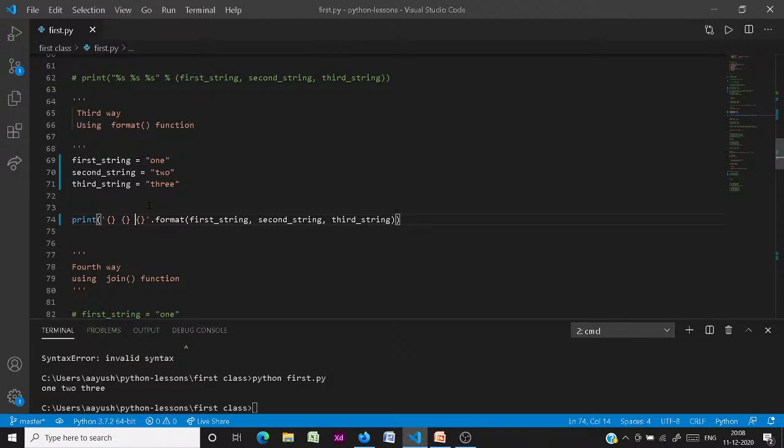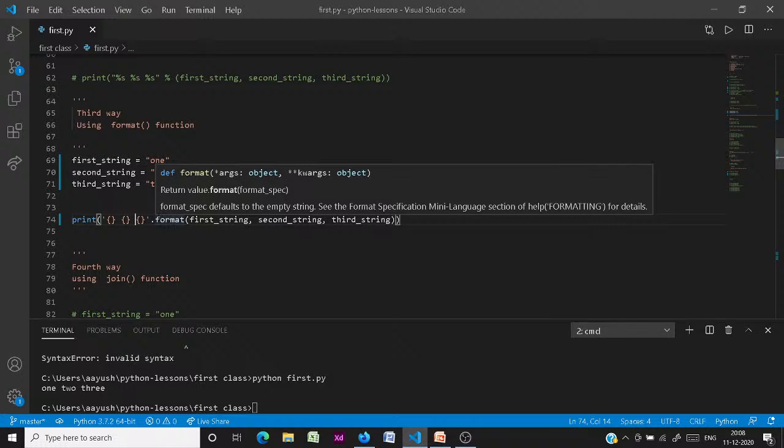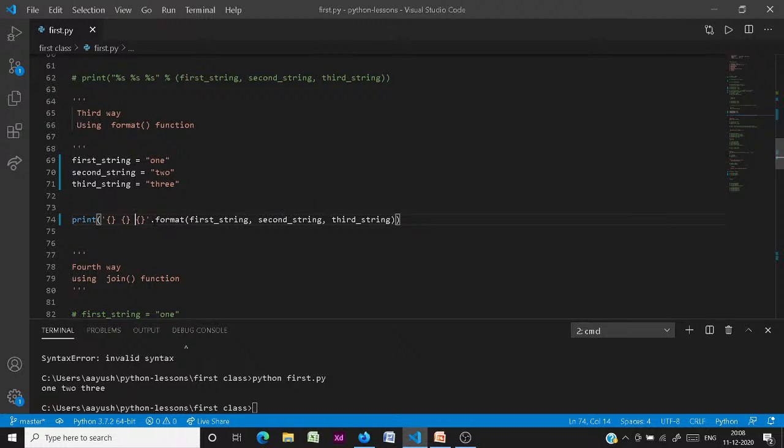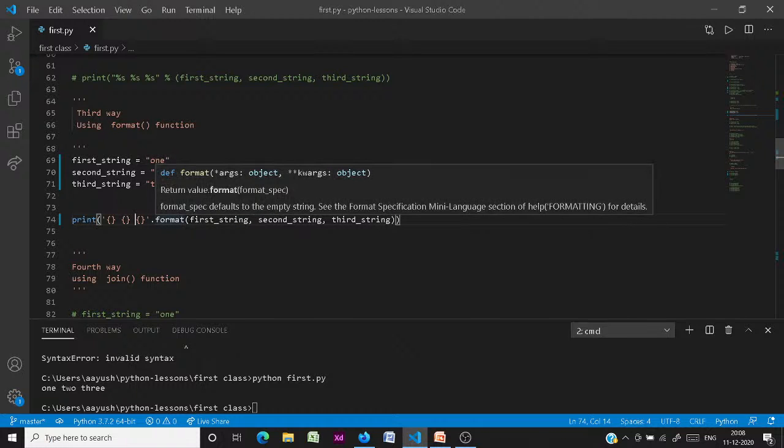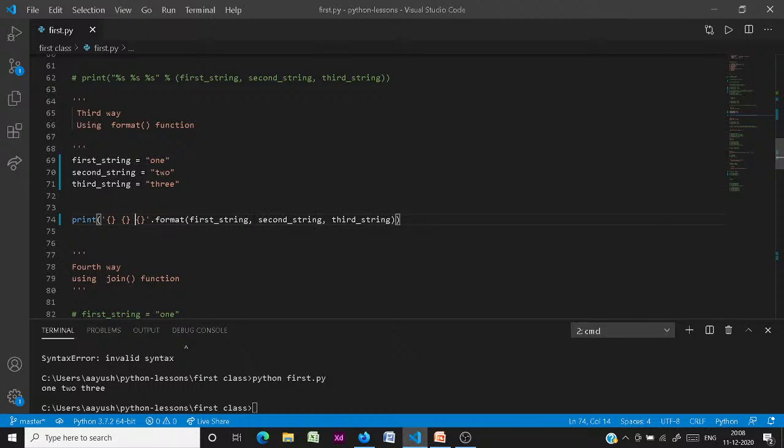So now, this set of curly braces is known as a placeholder. And placeholder for what? For values, right? So I'm specifying three placeholders along with the dot operator, and as soon as you use the dot operator, you can get a series of methods, because string is a class essentially. So you are invoking a method on an object of string. So format, and within this format method, you are supplying three values which you want to concatenate: the first string, second string, and third string in this case.